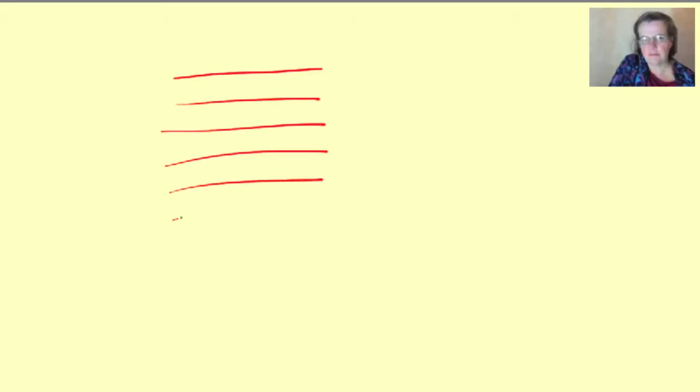Want to show you a sneaky little trick that they sometimes use in the punctuation sort of tests, particularly if it's a passage. They can do it just as well when it's in short sentences. So they would have the passage like this. There we are. And then you've got questions.